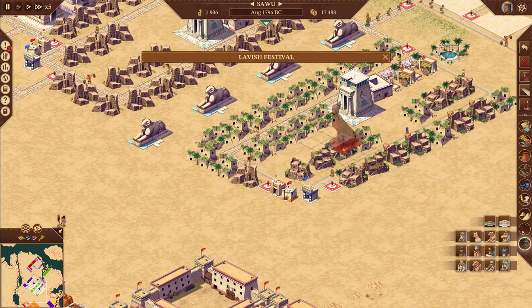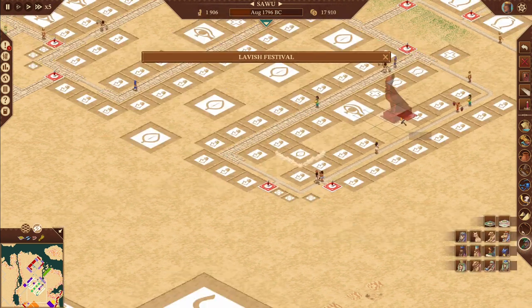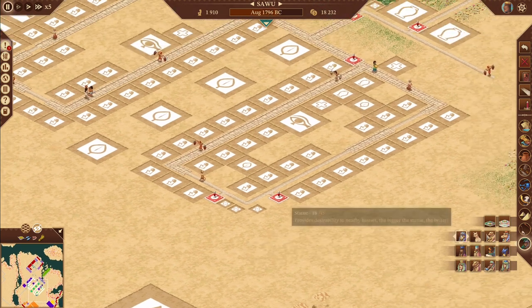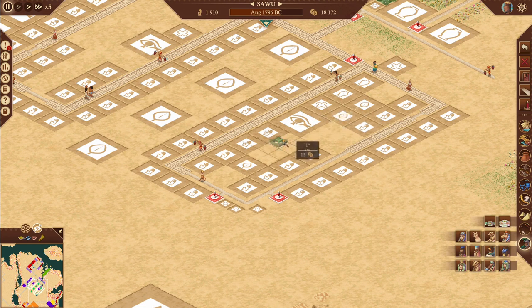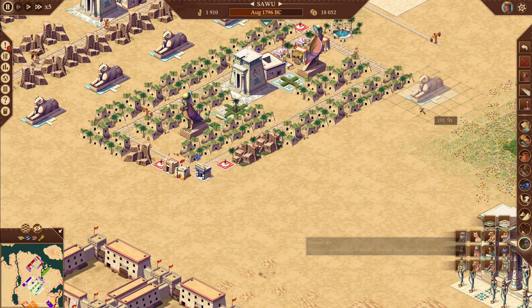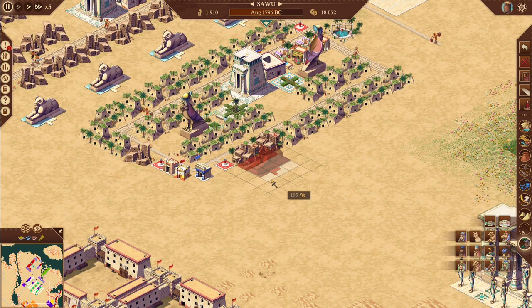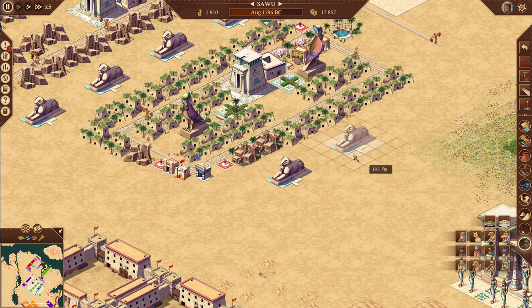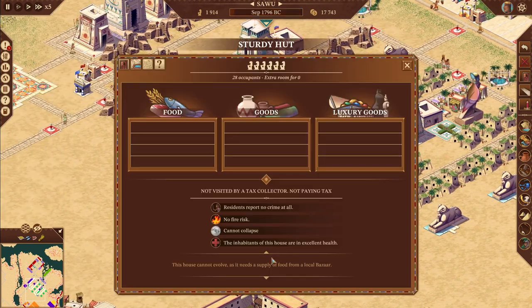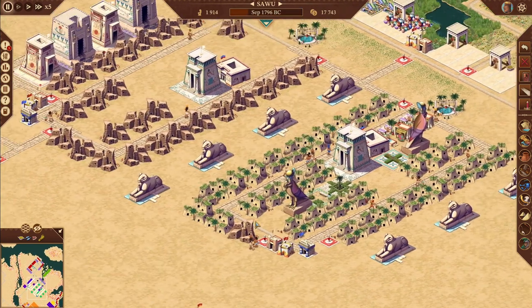Excellent. And then we're going to do our bird statue here. We can press R to rotate those. We'll do our bird statue there. And then we'll do our gardens there. And our gardens there. Then there. Like so. That should be quite a few people coming in, hopefully.